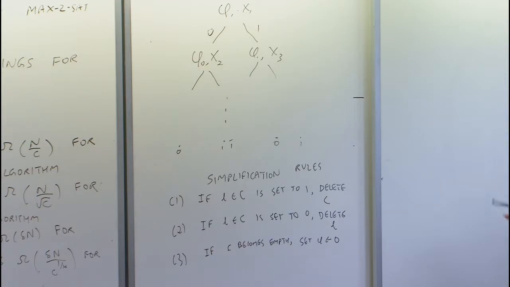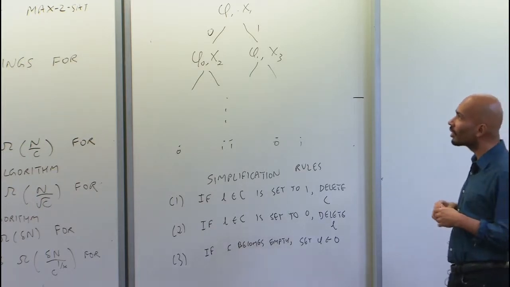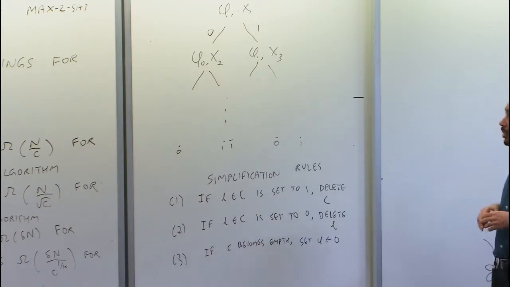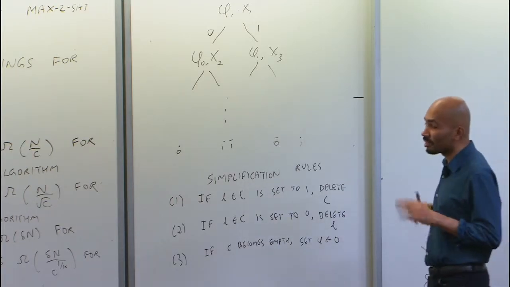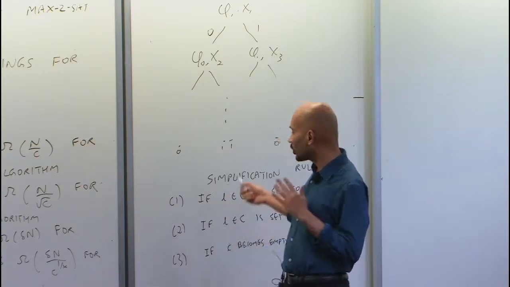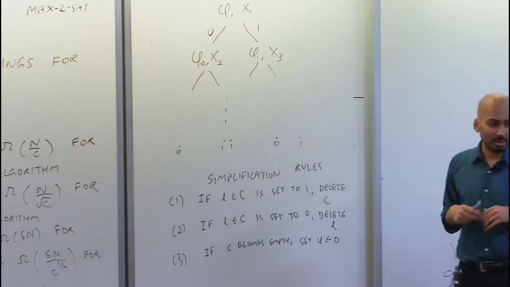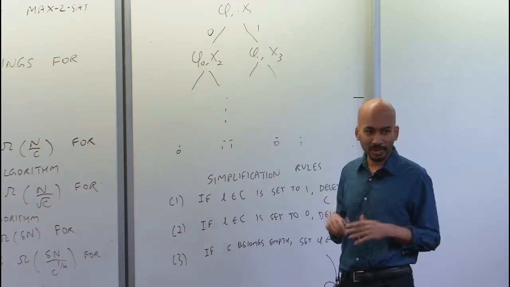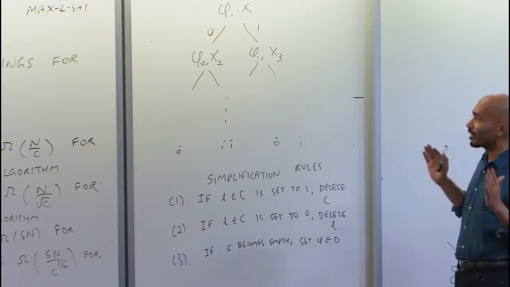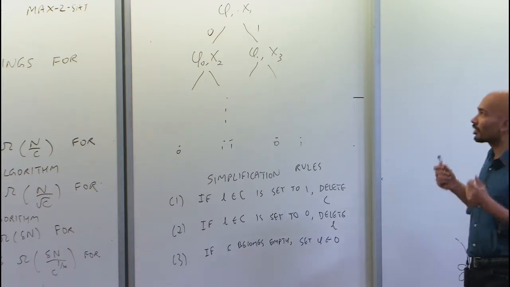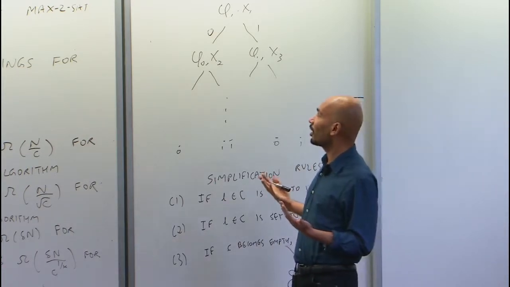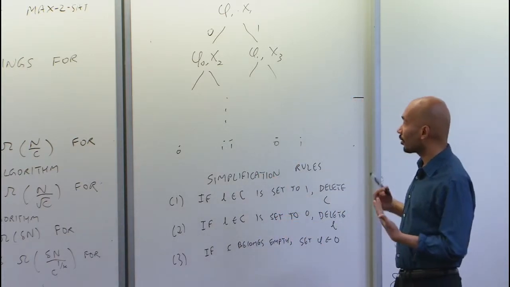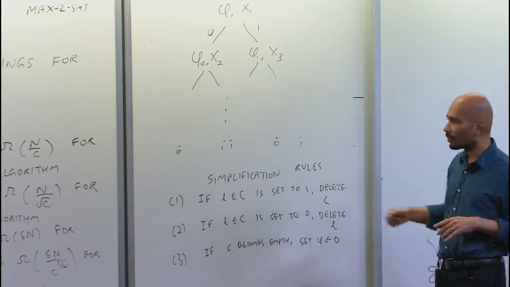These simplification rules are very straightforward, and it's unclear that you can achieve anything interesting using them and a branching heuristic. But in fact, there's a very natural algorithm which achieves asymptotically the best savings we know for k-SAT, just using these simplification rules and a very naive branching heuristic, which is to choose a variable at random at each stage and set it at random. At each stage for the formula, you pick a variable at random, set it at random to either 0 or 1, and then explore the space recursively after simplifying the formula in this way.